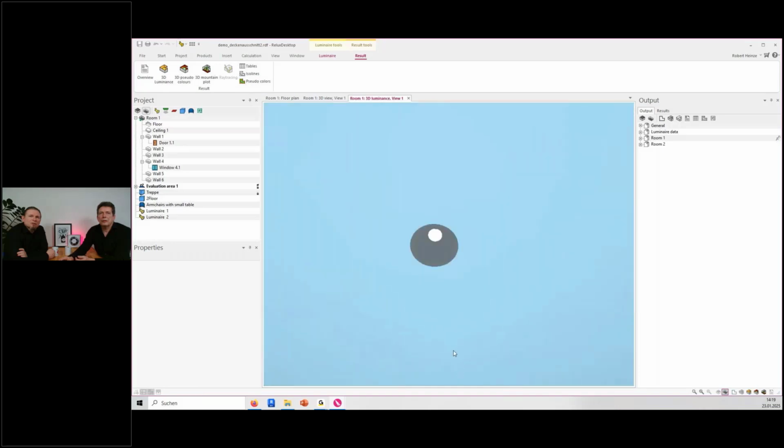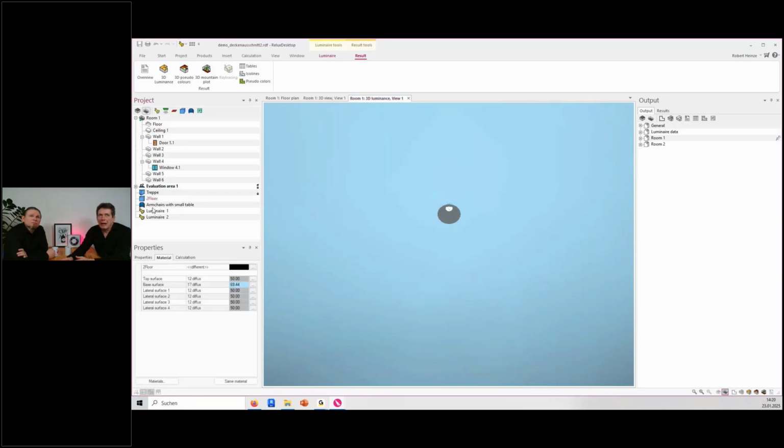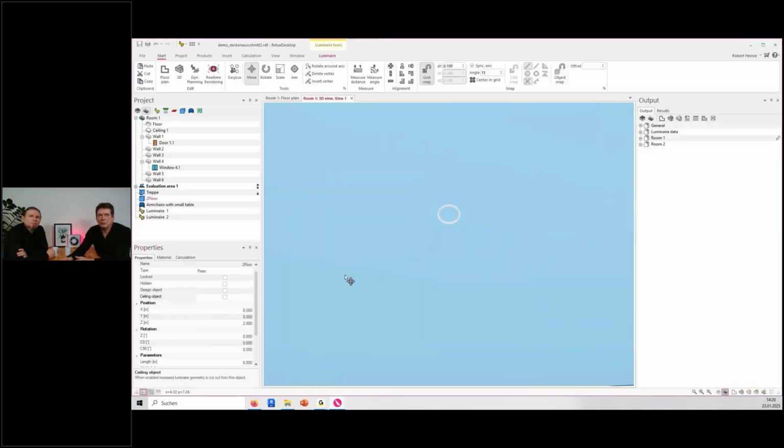Here a little bit of luminaire, but here we now also have this effect from the depth of the cutout of the ceiling for the cut luminaire. And this works with all luminaires that we have in cutout, if we know that it's a ceiling. For that reason, you should activate here in the properties the ceiling object. If you deselect it, you will have this view. If you select it, you have this view.